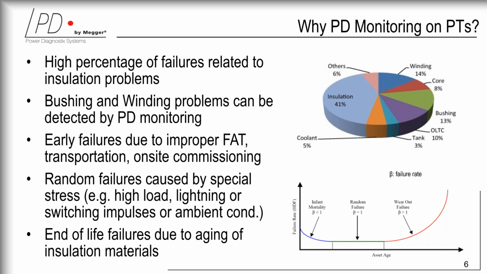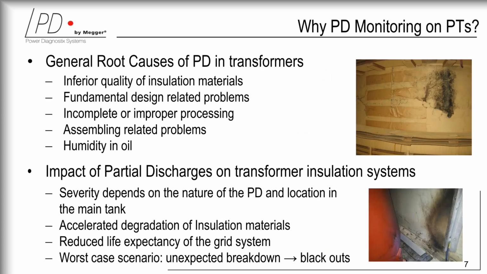So, as a result, one way to monitor the insulation characteristics of a transformer is actually through partial discharge. And so when we look inside of a transformer, maybe after some problems have occurred, or at the moment when tests are being performed, we can see sometimes problems with the materials, the quality of these materials, paper in particular. We can see maybe some design-related issues. We can see some humidity in oil, of course, once the transformer gets filled in with oil.